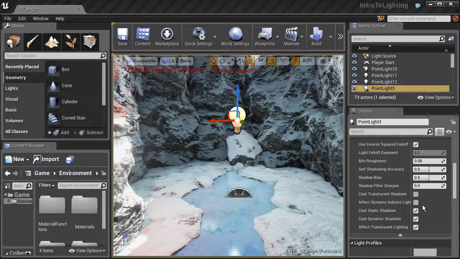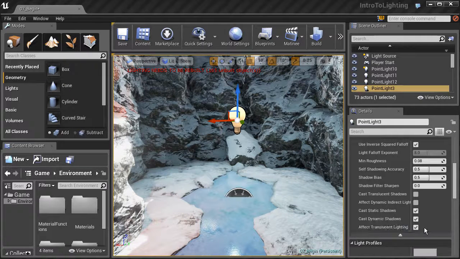If it was a dynamic light, we might want to use that, but in this case we don't. Cast static shadows. Obviously this is going to tell us if we want to use shadows or not. There may be some cases where you want a light to not cast shadows. Same thing with also dynamic shadows. If it's a dynamic object, you may not want it to cast those as well.